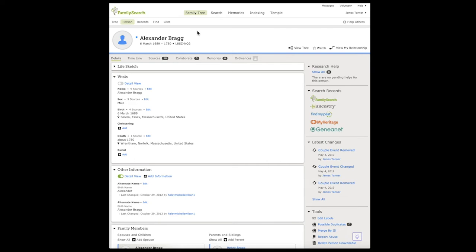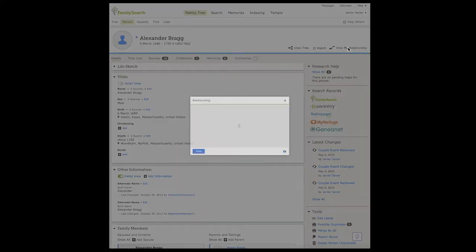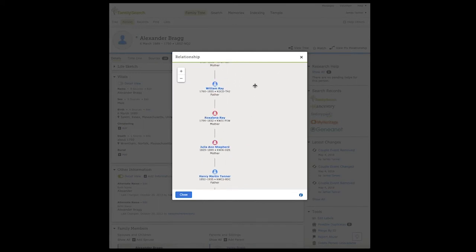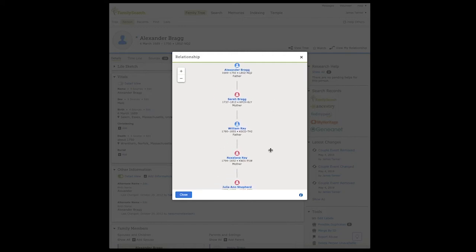While you're doing your research on the FamilySearch family tree, it's a good idea to periodically view your relationship. See if you're really related to the person you're working on, if that actually matters. In this case, I see that Alexander Bragg is a direct line ancestor. He would be my great-grandfather. So you can check on the view my relationship link, and you can count back using greats from your grandfather, and then start great-grandfather, and you can see exactly how you're related to a direct line ancestor.